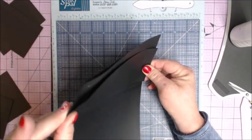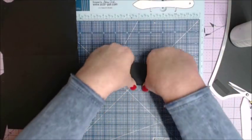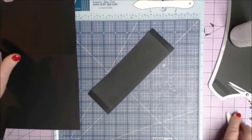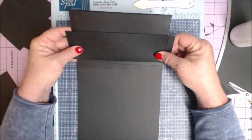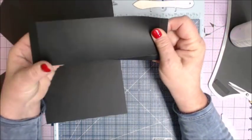Again, just check your size if you're happy with it. Nothing worse than gluing a pocket down and finding out you're not happy. Now I want to also check the height. And that's where I wanted it.